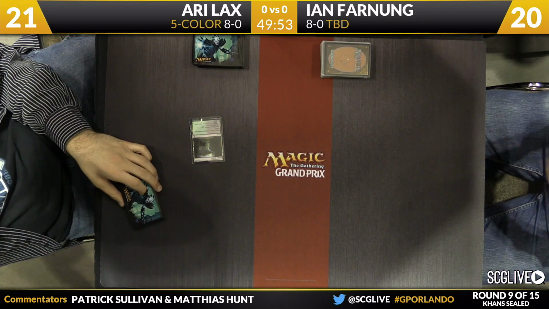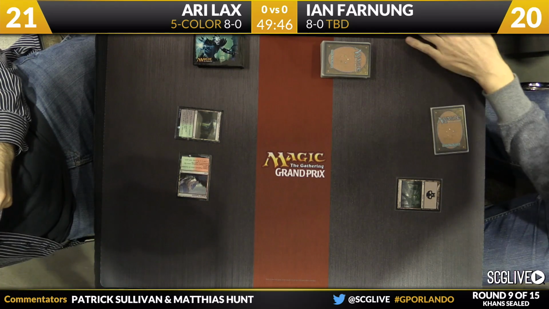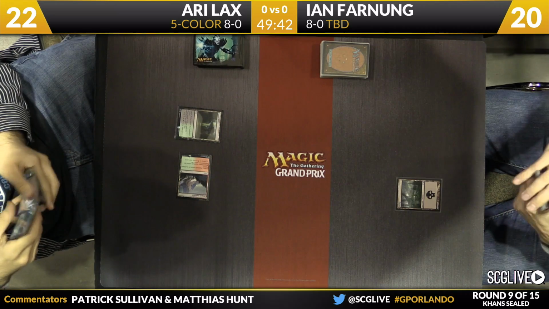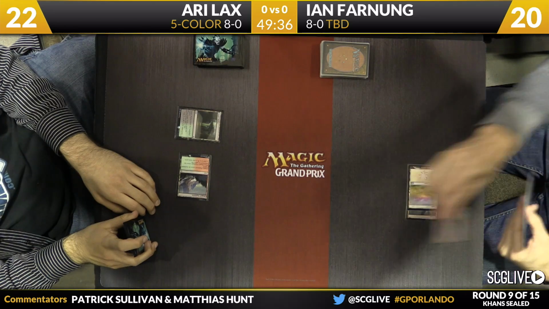Ari said he has not been thrilled with his level of play thus far, though when we had him on camera, he seemed like he had a really solid grasp of the format. Yeah, 2 life gain lands into each other. This is something that a lot of the 5-color decks do. Their turn 1 and turn 2 plays generally just tend to be fetch lands. And we'll see what Ian is up to.